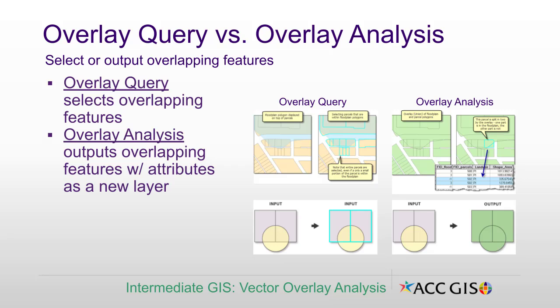It's now split into two features that is represented by two records in which they are coded as inside or outside the floodplain by the FID flood field. So -1 would be outside the floodplain and 3 would be inside the floodplain, and the shape area field would represent all new calculation for this new geometry.